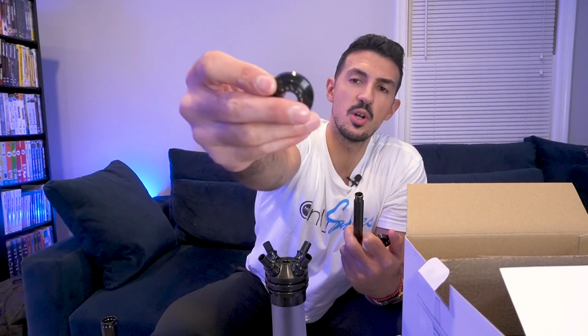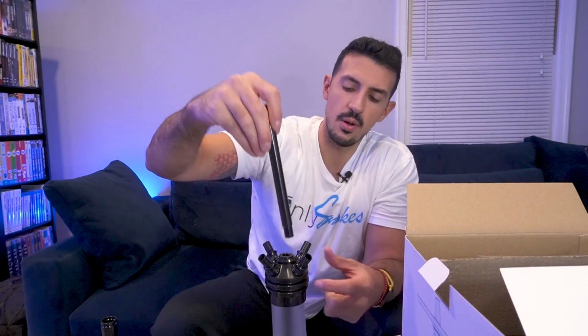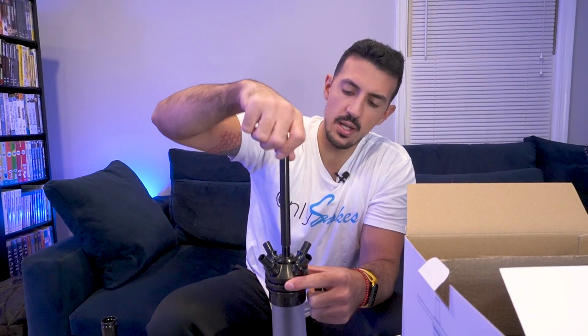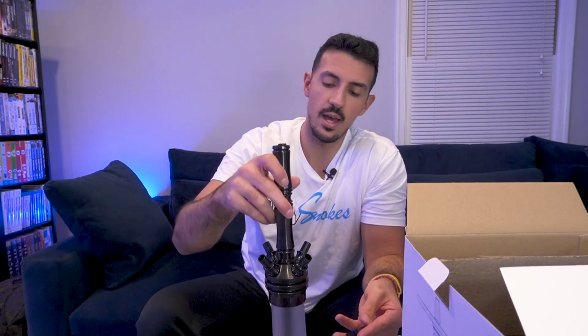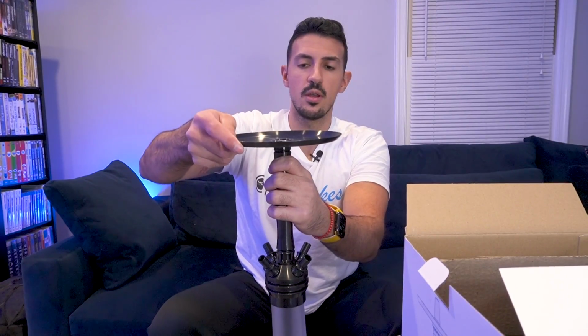Here we have the purge piece, and this is the part that doesn't have holes on the outside. This is thing 1. We're gonna put that over the heart. Again, we're gonna grab the top stem. We're gonna screw that in. We're gonna take the sleeve, cover that up. Now you'll notice that the holes are not exposed. We have this purge piece right here with the holes on the outside. We're gonna flip it down and then screw it in. Put the tray over it, or you're gonna take the bowl port, screw that in.